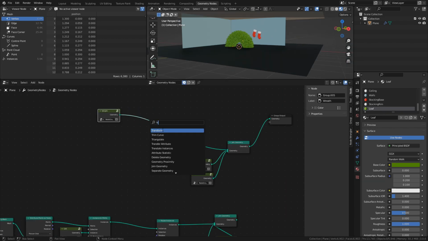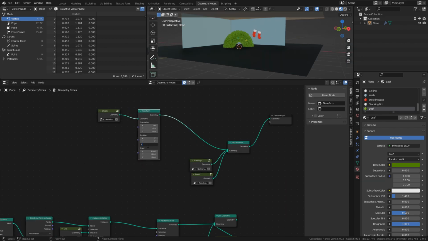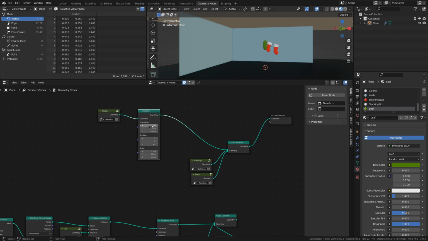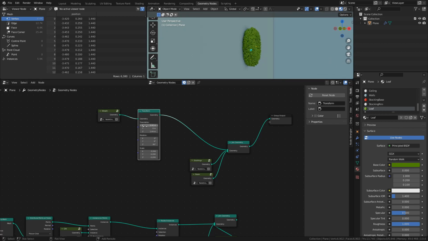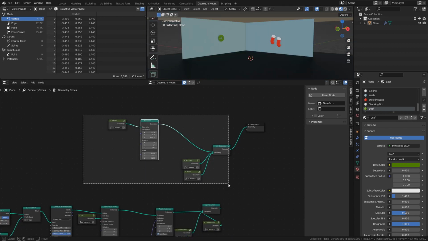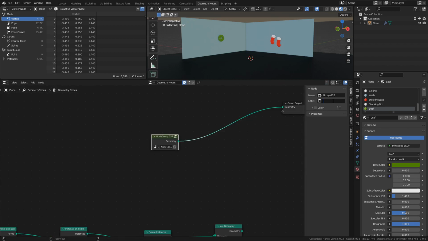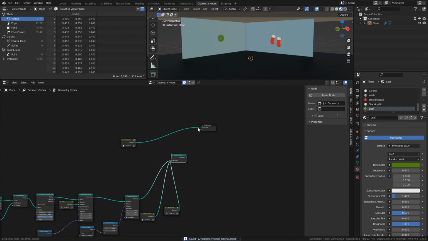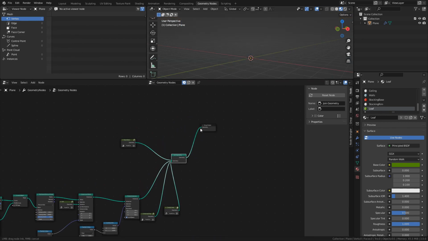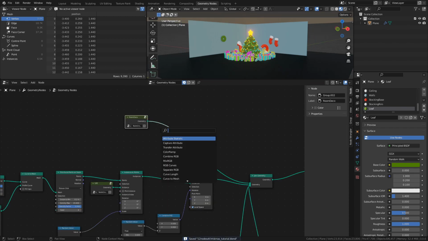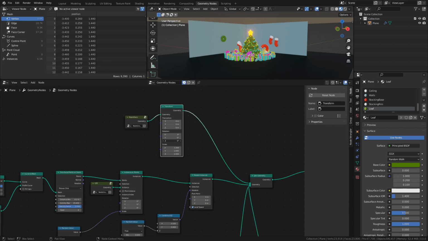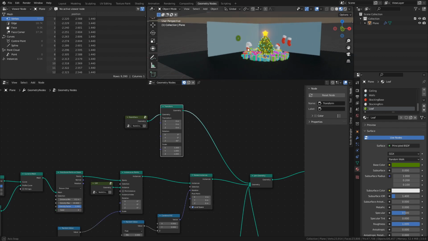Add a transform node and scale, rotate and position it on the empty wall. And with that, our room is ready. So select all the nodes and create a new node group. And name it Room Deco. Reconnect the other nodes with the Join Geometry node. Add a transform node after the Room Deco group and set the Z rotation to -45, so that our scene is positioned in the corner of the room.